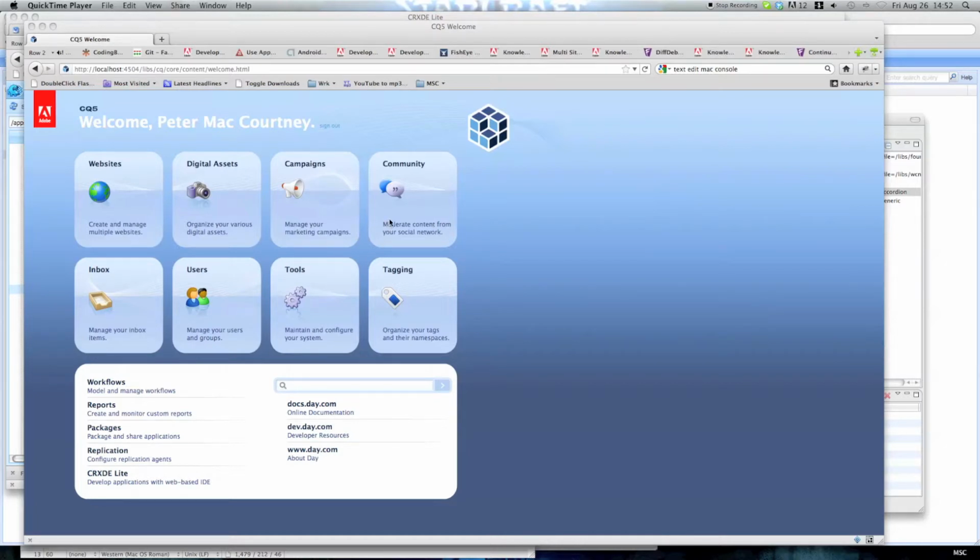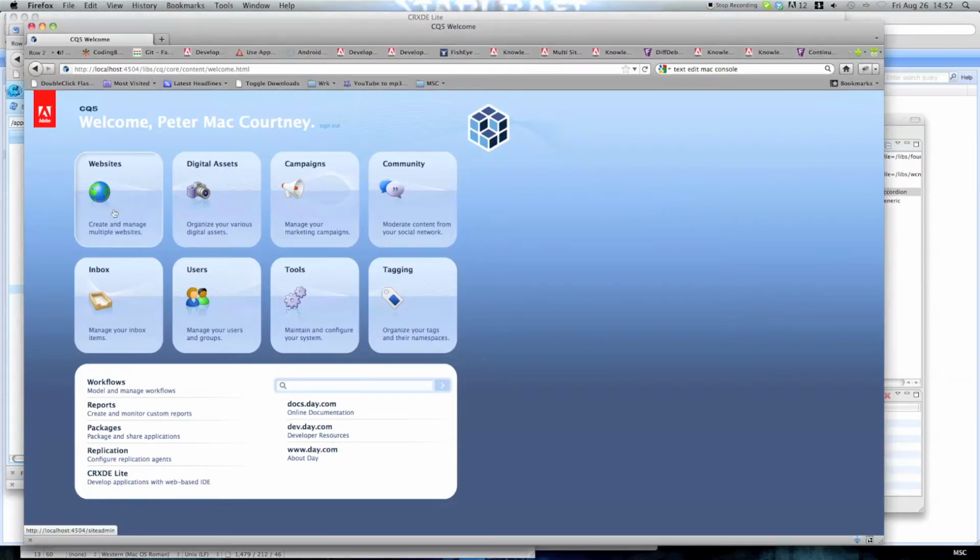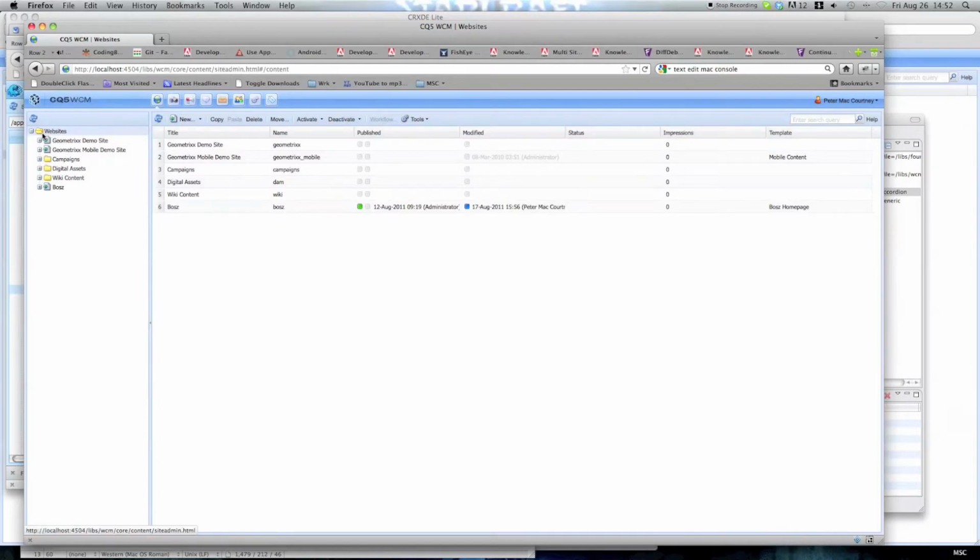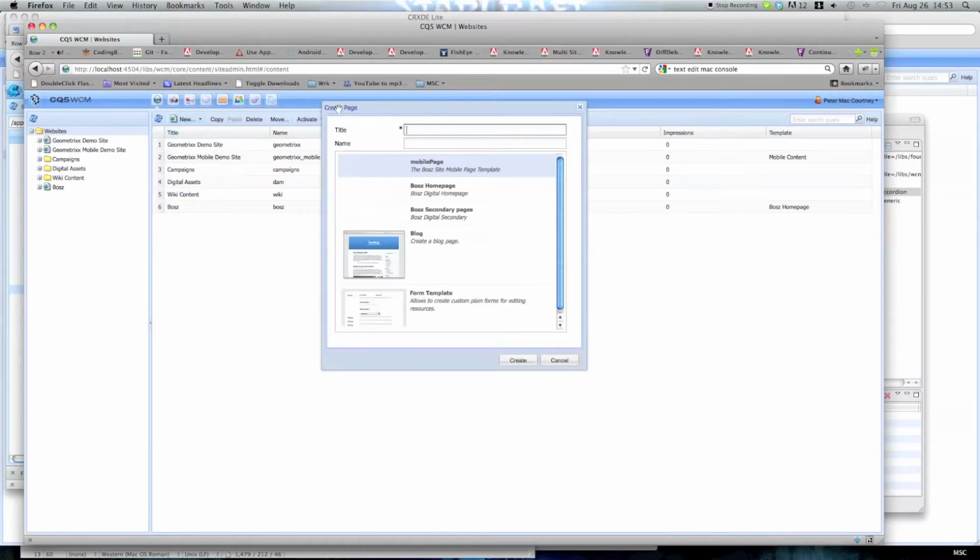First, we will start by creating the main page. We go to Websites. Then on the Websites folder, we click on New. You can go on New directly here or a New Page. Both will work the same. We're going to be calling the site Mobile Boss. No, Mobile Standalone better, since we have several sites. We're going to be using the mobile page template, and we're going to create the site.